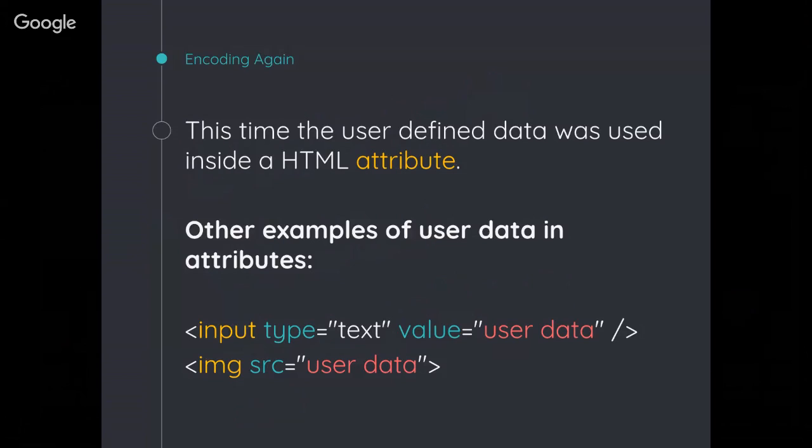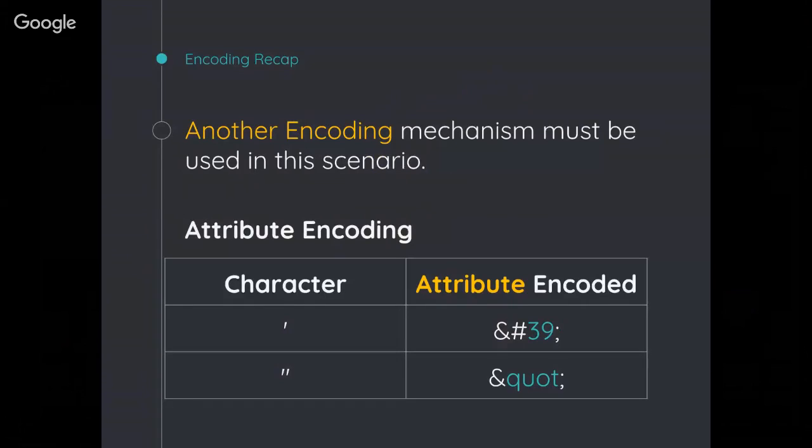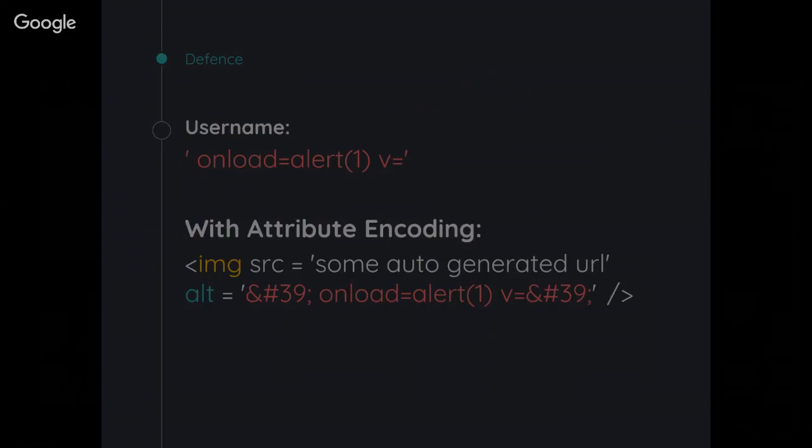Alternatively, if the user has control over the image source, they can put whatever the hell they like in there as well. Another flavor of encoding, generally called attribute encoding, encodes two things in particular and some other ones: apostrophe and quote marks. It turns them into, once again, literal characters.